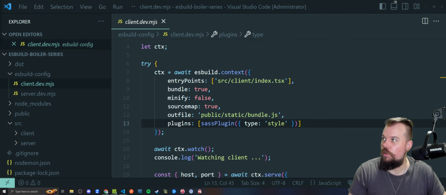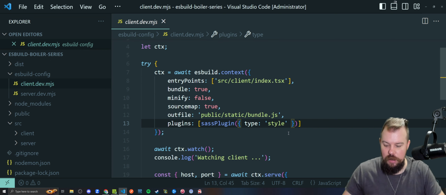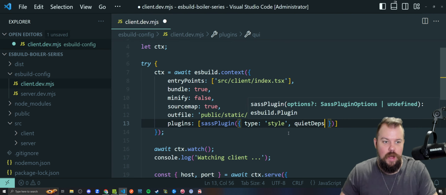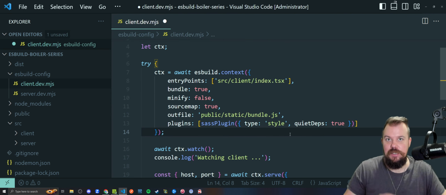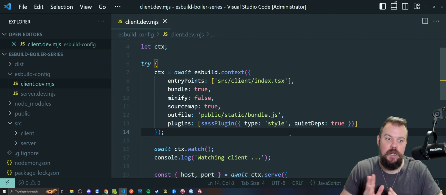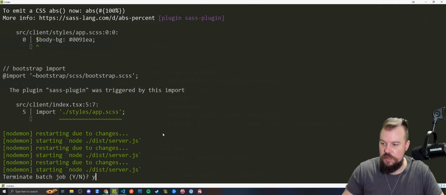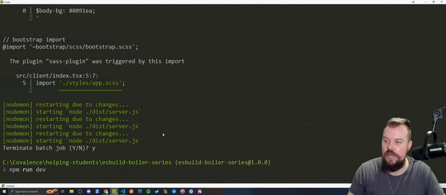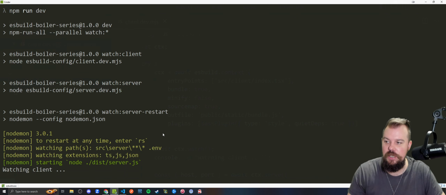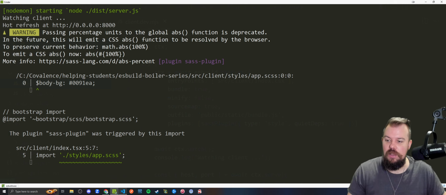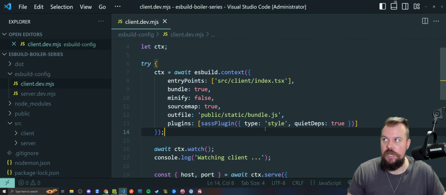A particular one we're going to call that comes from a logger and one for quiet deps. So I don't know if quiet deps is enough to silence this or not, because technically quiet deps means, hey, Sass, please shut up about deprecated warnings because I'm tired of seeing them. I wonder if that's enough to actually get it working here. So let's just fully restart after those changes and see if anything occurs positively or negatively. That didn't work, so I need to silence my logger for these warnings here.